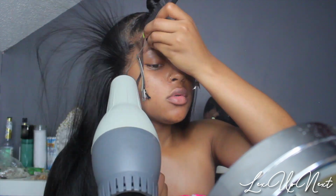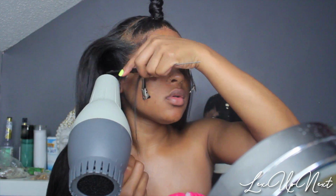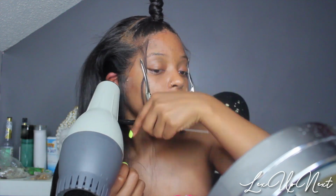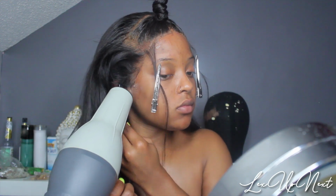Now I'm about to tie it down. Well, no. I was getting my scarf ready for when I do tie it down. Right here, I'm trying to see what I'm doing. Yeah, I really forgot. I want to say I'm just combing through the hair, and oh, okay.